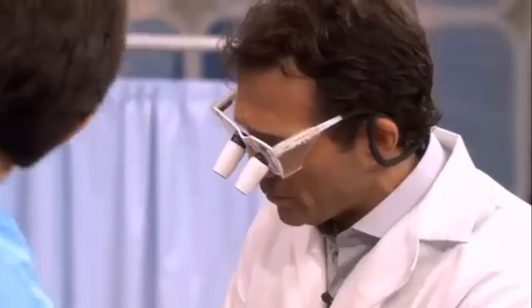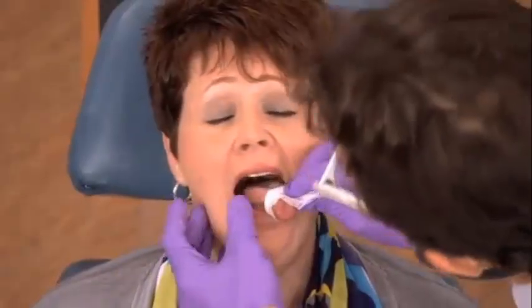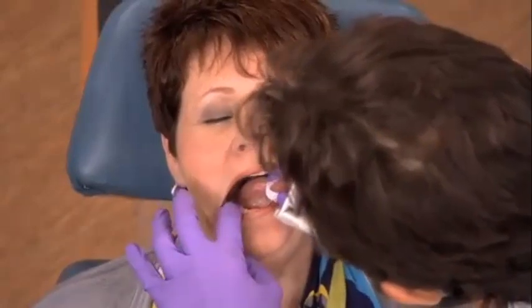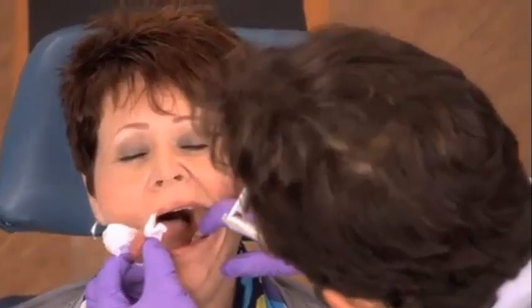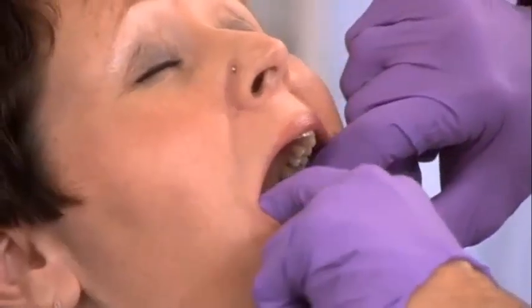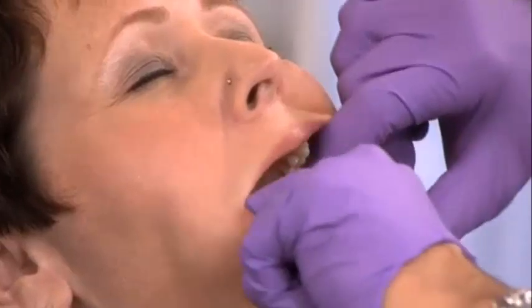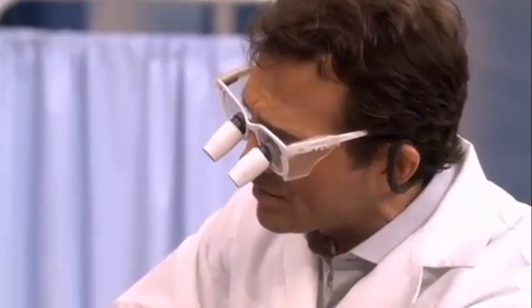And now stick out your tongue, and the traditional way we use this gauze as a tongue lasso, we go right around the tongue, and we're able to see the sides of the tongue, underneath the tongue, towards the floor of the mouth, left, right, and we'll say ah, and we're looking for any unusual red or white spots, any dark spots in the mouth.